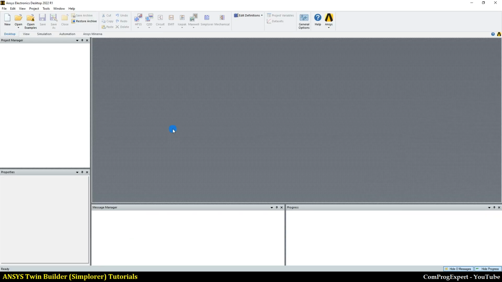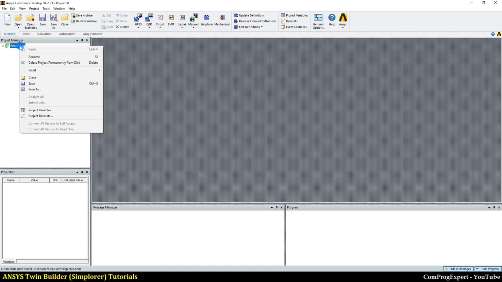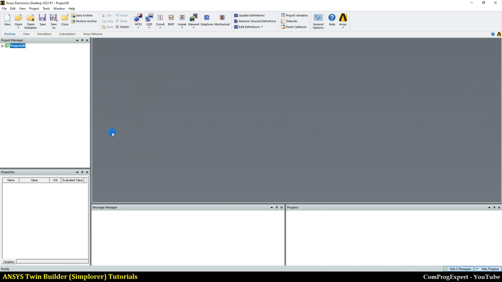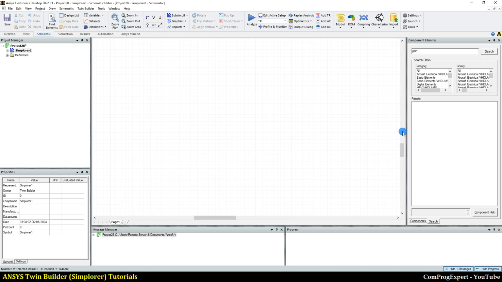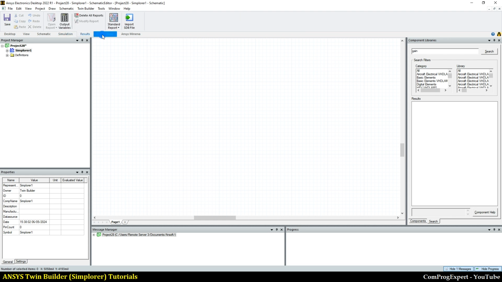First, we should generate a new project and add the Simplorer design we have here. Here is the component libraries and we have these tabs here.